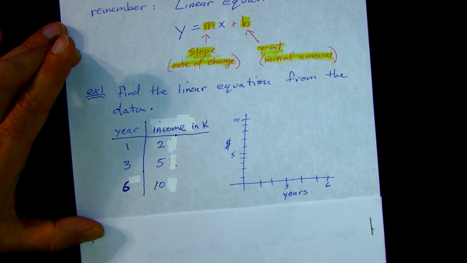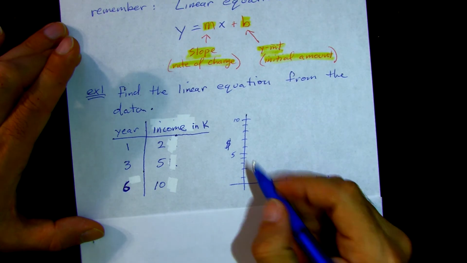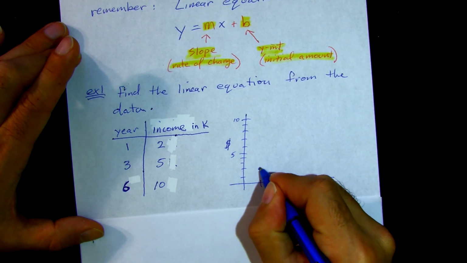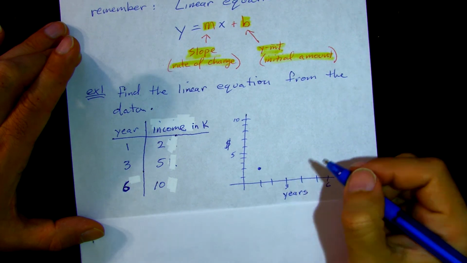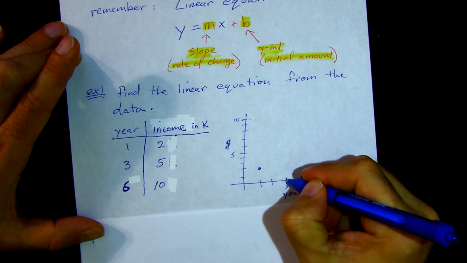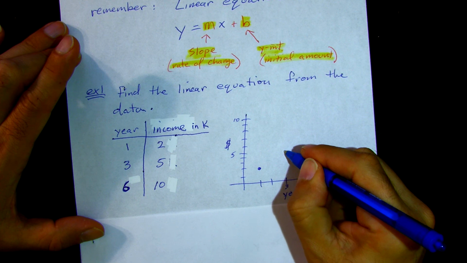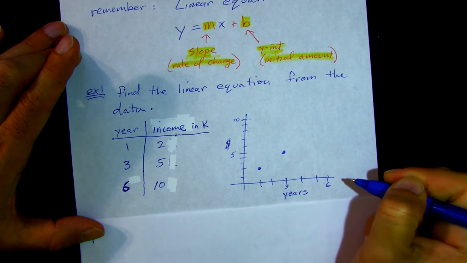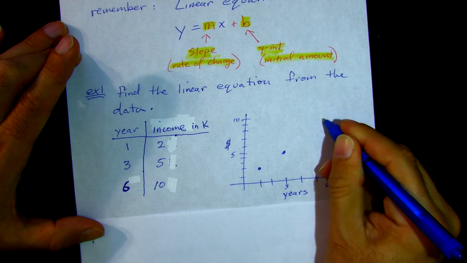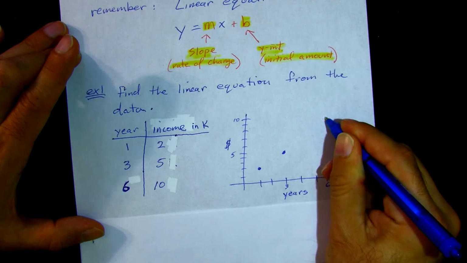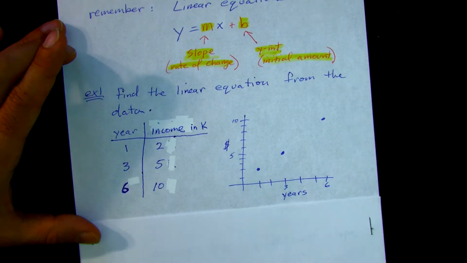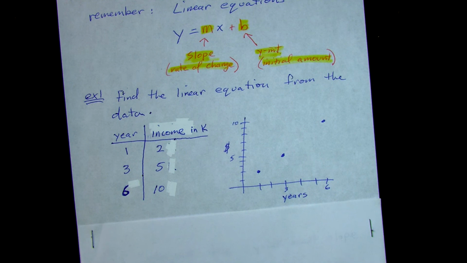All right. So let's plot these. 1, 2. And my units aren't perfect. If it was graph paper, it'd be perfect, but it's not. So I have to keep that in mind that I am doing my best with this. 6, 10. Right here. So, okay. Can everybody see that that's approximately aligned? All of these problems are going to be aligned. They're all going to be linear because those are the tools we have so far for finding the equation.